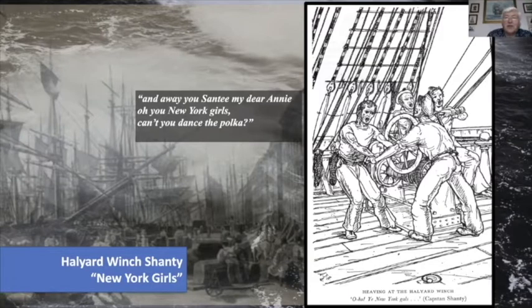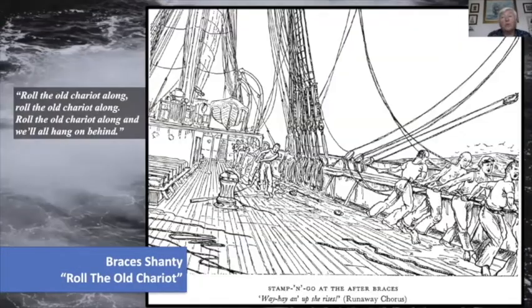The next kind of hauling would be done at ropes called the braces, because as well as the yards moving up and down the mast, they also swiveled around the mast, because otherwise you couldn't change direction. If the yards were just square across the mast all the time, you would only be able to go in one direction. So you had to be able to turn the yards around the mast. So they swiveled, and they came down through very long ropes called the braces. And these come down through a series of blocks and tackles, and they have a 12-to-1 work to load ratio. So you pull 12 foot of rope to get 1 foot of movement. So as you can see, you've got to run quite a long way with your rope just to turn the yards around by a short distance.